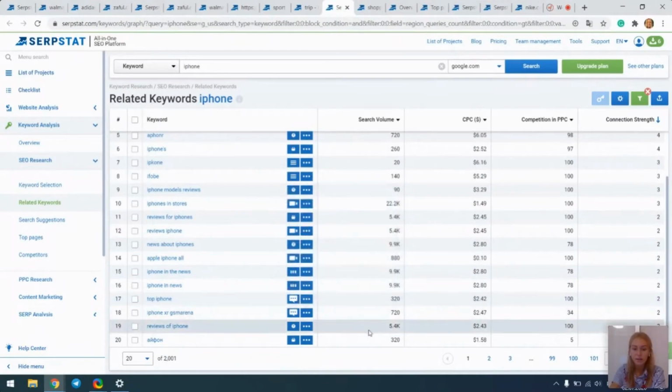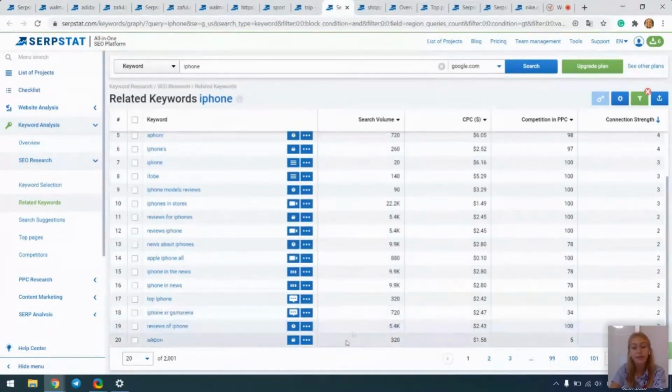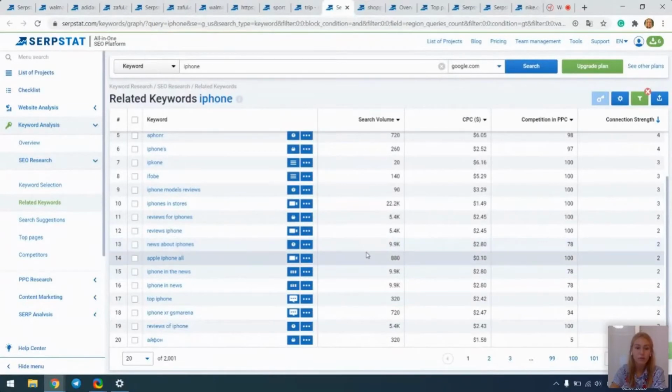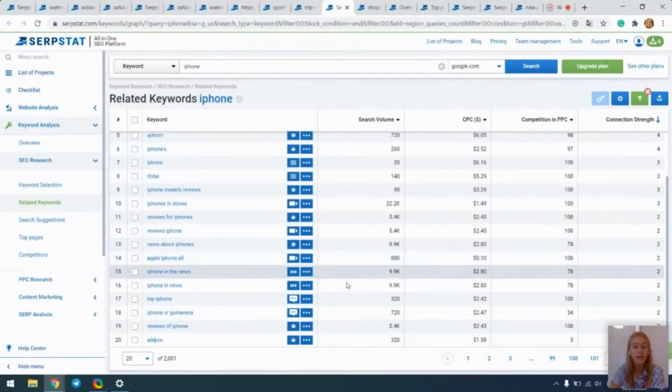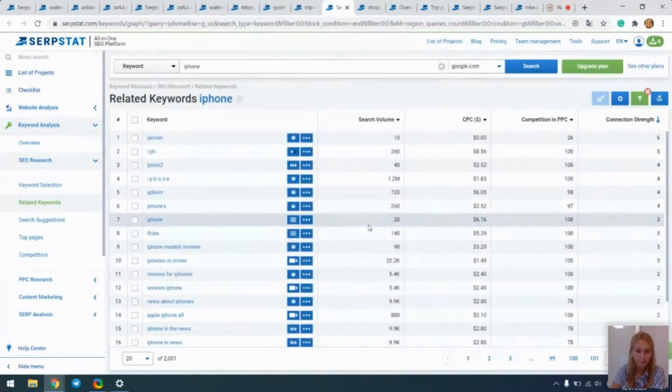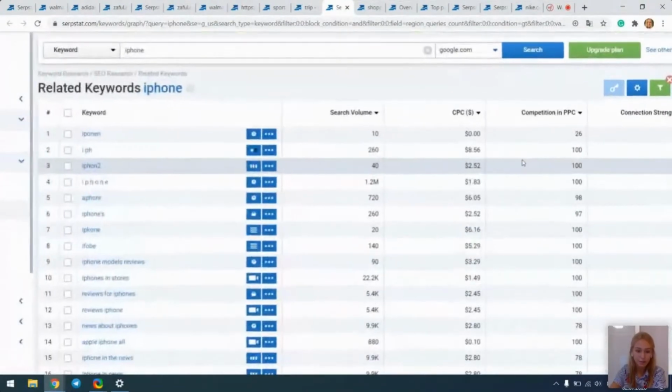That is, they will not necessarily contain our key. What you can do here is make a keyword research also. For example, let's imagine you have an online store selling clothes, you'd like to know how people look for it. For not wasting your time, you can get keywords right here.